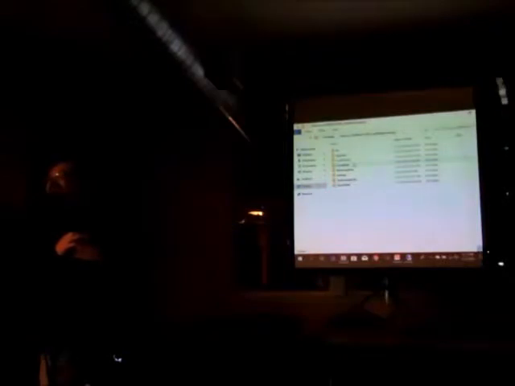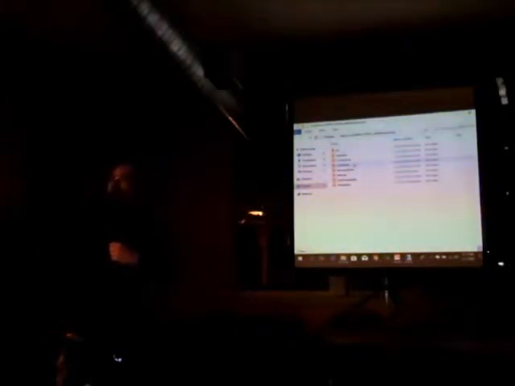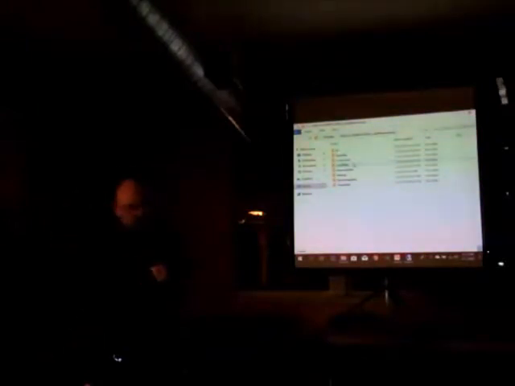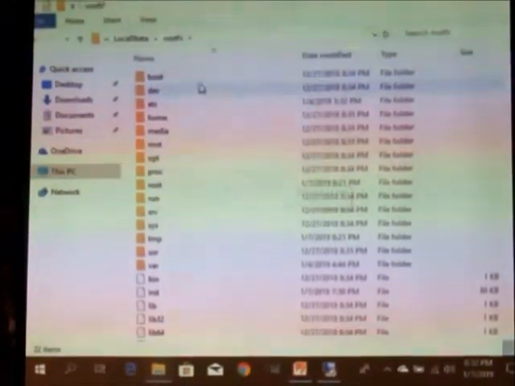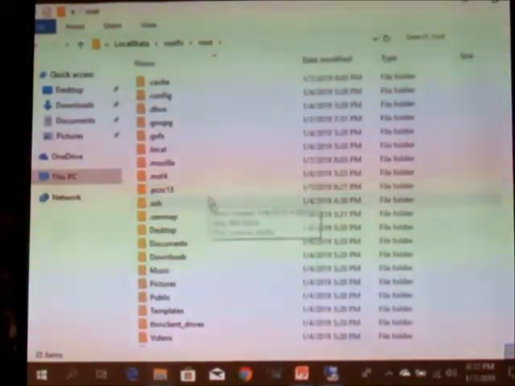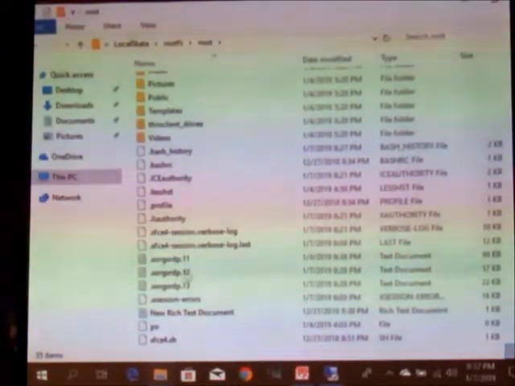Presumably there's no file system isolation happening. There is; Microsoft calls it VolFS, and this is what's flaky. Let me show you. When you go here to the C drive, Users, JSON, AppData, and so on, and you go to your LocalState rootfs, there's my rootfs on Kali. What's my home directory? As a root user, let's go to root, and here's my home directory. I can see my desktop, pictures, a whole bunch of stuff there.